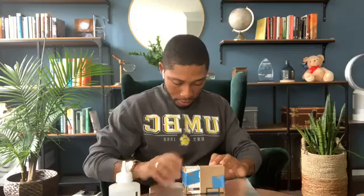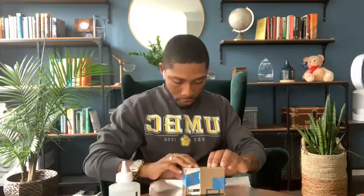You can always get rid of the extra that you don't need. Again, this isn't going to be the prettiest satellite, but there's more time and other materials that you can order to make it a little prettier. But for now, I'm just gonna fold it up.